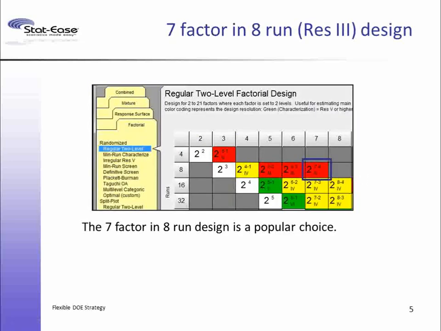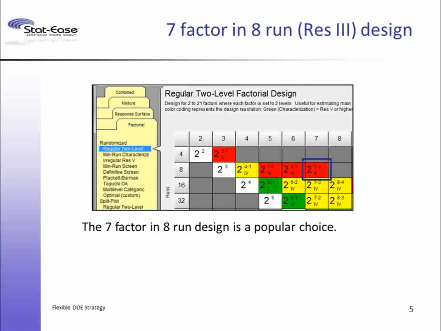We're going to start by looking at a really classic design, which is 7 factors and 8 runs. It's a resolution 3 design. I would not normally recommend this for a screening design because all the main effects are going to be aliased with or confused with the two-factor interactions. So if there's a two-factor interaction present in this design, it is guaranteed that it will give you the wrong answer because it will be identifying that as a main effect and therefore probably be misleading.